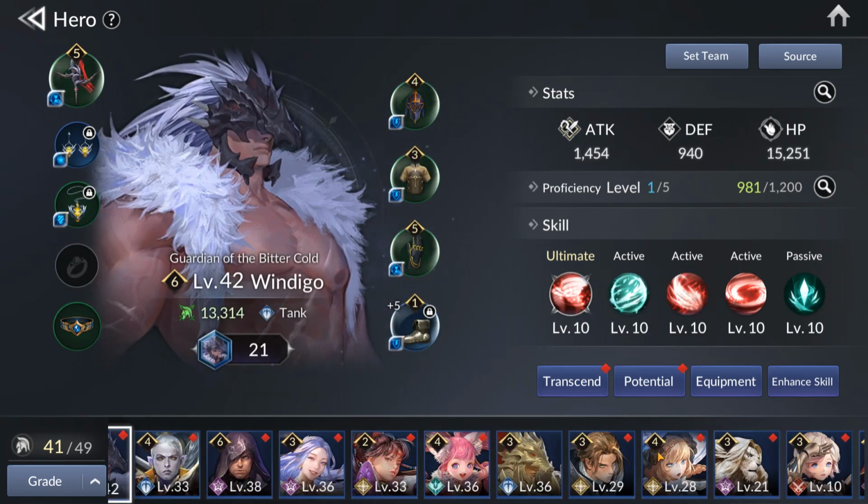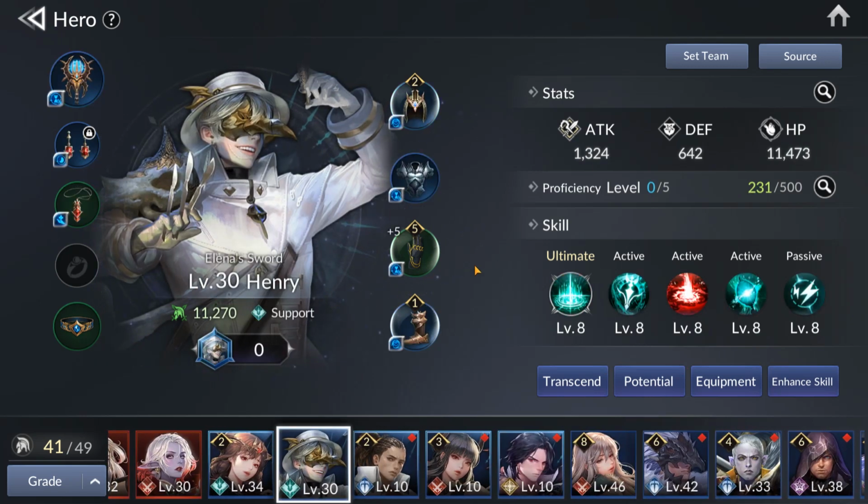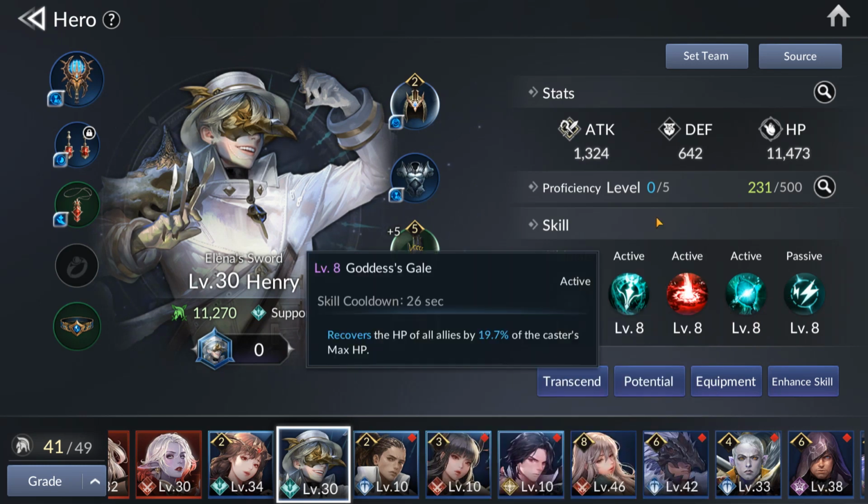In the second spot is actually the best healer in the game, Elena's Sword Henry. This guy is the best healer in the entire game based purely on the amount of healing that he can do. Actually, he does even more healing than Karen.